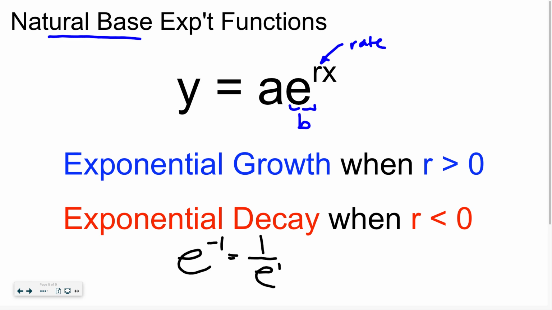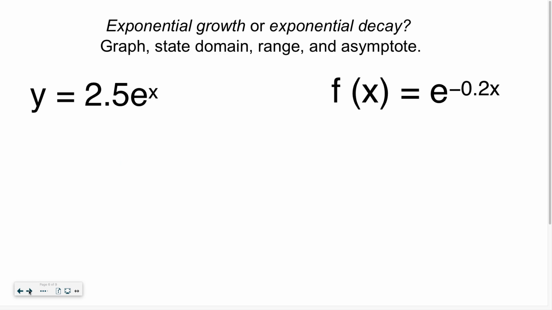Now, in order for you to do what we did on Monday, which is graphing exponential growth and decay with the natural base, you're going to need a calculator. On Monday we did it just by hand, figuring it out ourselves, flipping the base, etc. Since we're using e, you're going to use a calculator. We'll do the one on the left. I think one graph will be sufficient: y equals 2.5 times e to the x. Let's graph that one.